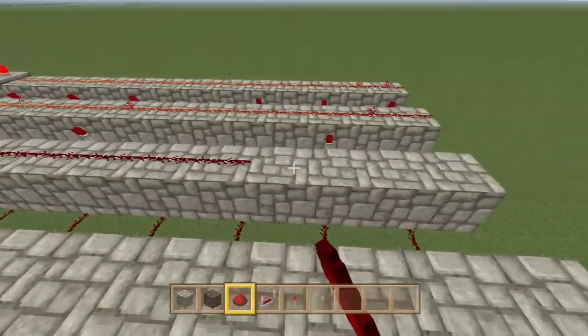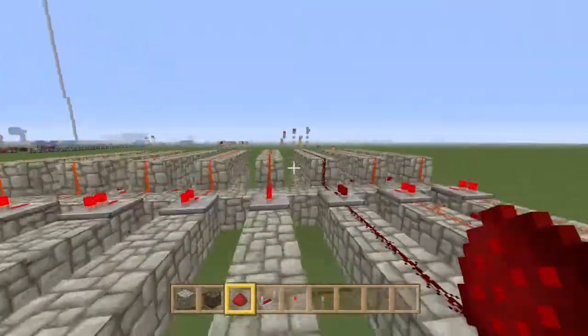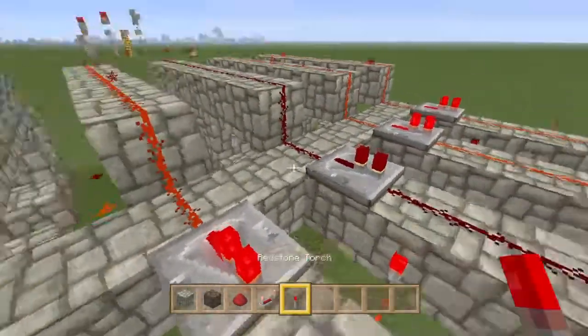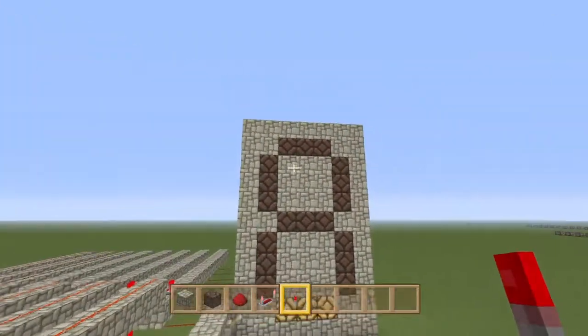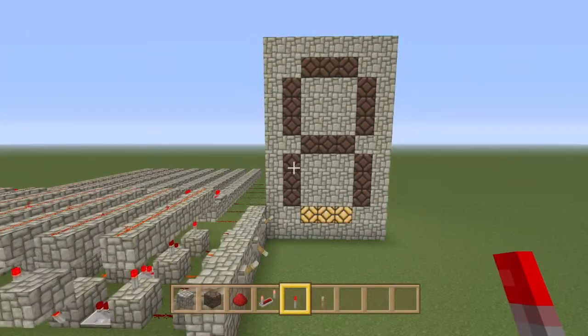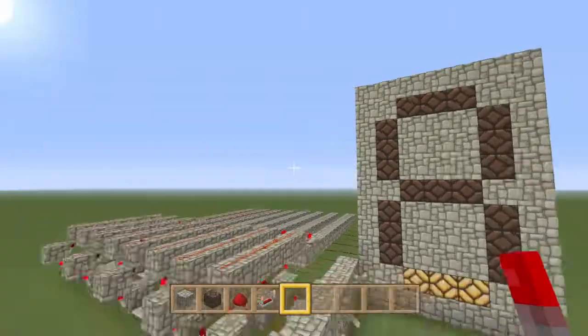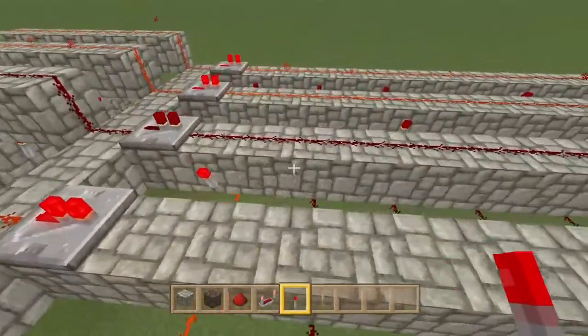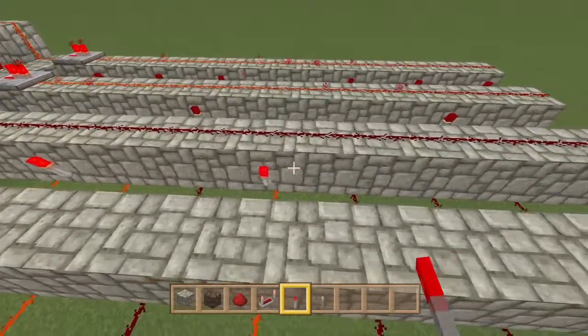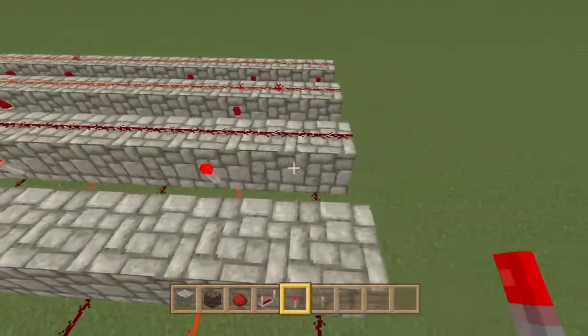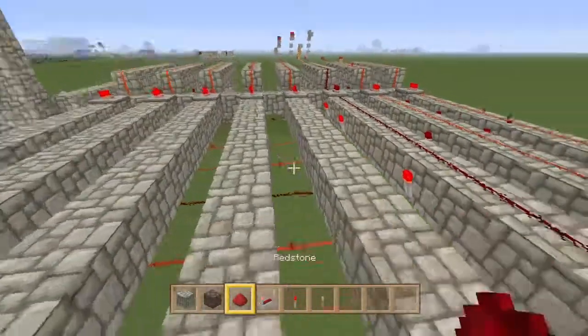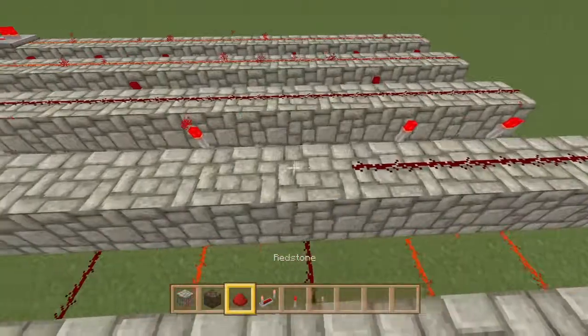Let's bring it across, and the number 2 would require the bottom. Let's see what else. So 2 would be there, require left, middle, right, and top. So 2 is left, middle, right, and top. That would be 2.